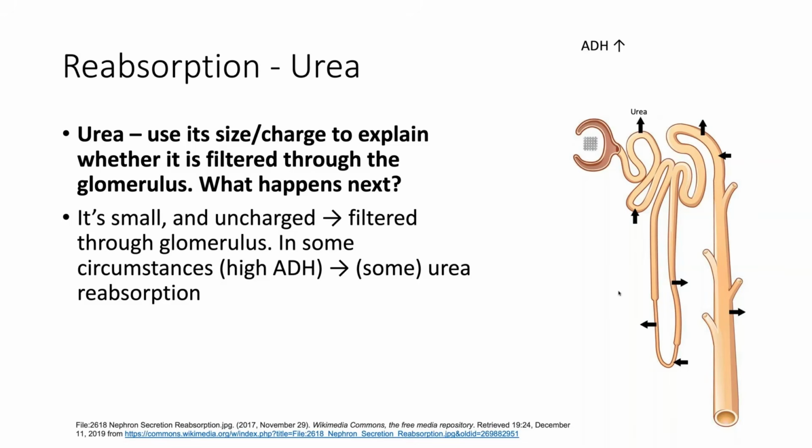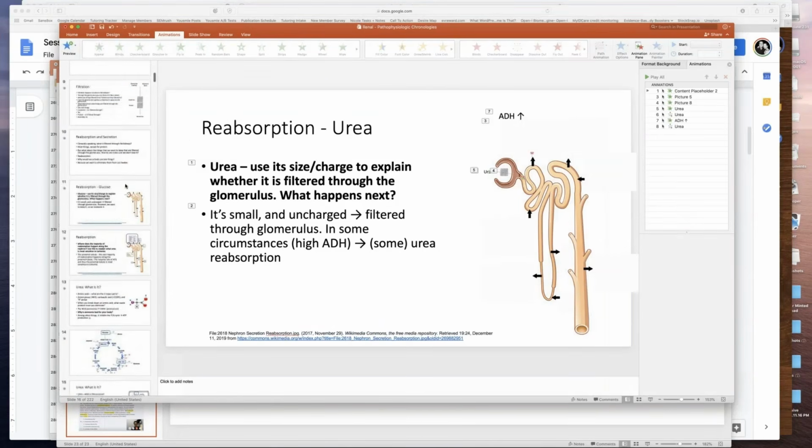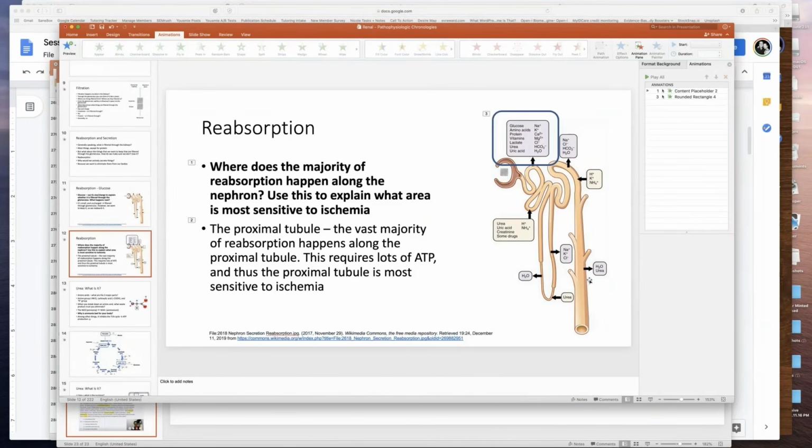I don't think so. Is urea absorbed in any other place? Maybe it is. I thought it was also reabsorbed in the collecting duct. So it is in the collecting duct. It is reabsorbed in the collecting duct, and it looks like, I didn't know this, but it's also secreted into the loop. So I think though that the majority is from this.